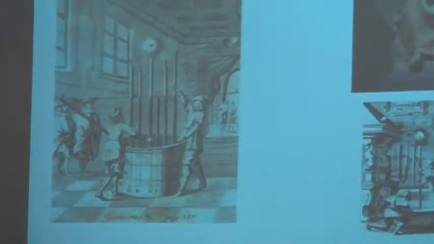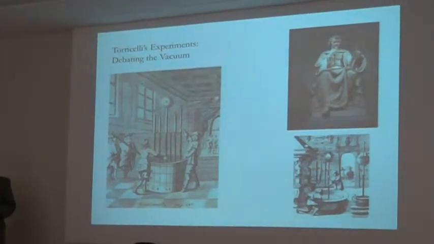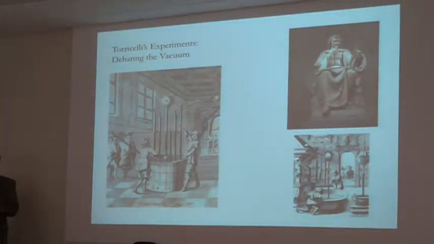It had to do with one of the most divisive issues in the old philosophy and the debates of the 16th and 17th century, which is, can you have a vacuum in nature? There was an individual, a student of Galileo named Torricelli, who, because Galileo, like Bacon, also suggested that you go hang out with craftsmen, go hang out with workers. Galileo and Torricelli used to spend time at the arsenal in Venice with craftsmen, people building boats, workers. And they would tell them, you can't raise water more than 33 feet. It can't be done with a pump. Don't know why, but it just stops at 33 feet.